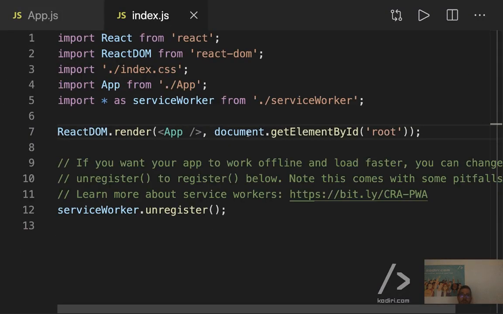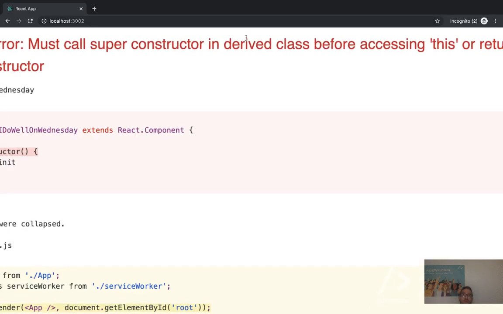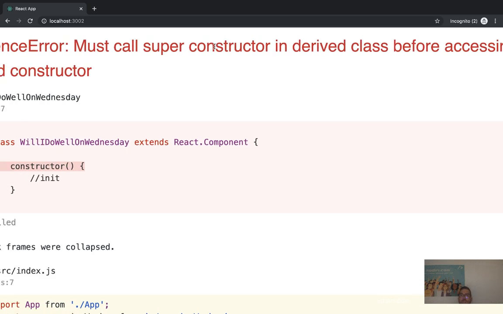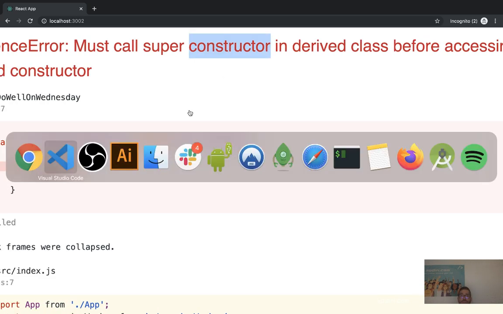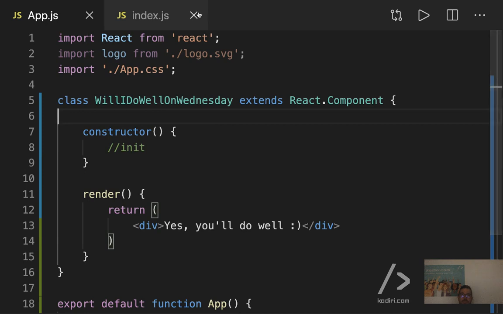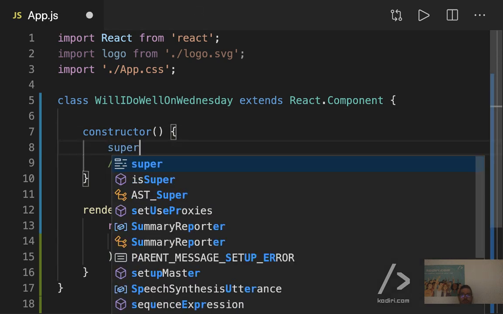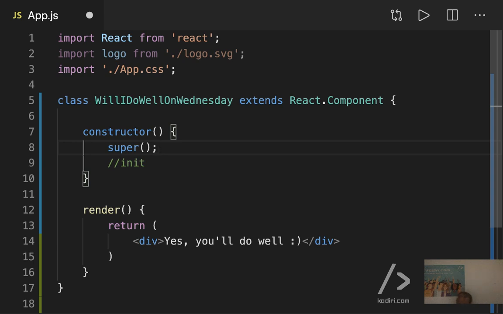oh, sorry about that, you got an error. Why? Because I've ignored something. Whenever you create a constructor, let me show you, we always need to type super, open and close parentheses. This is one of the oddities of JavaScript, but in reality, it's there for a reason.